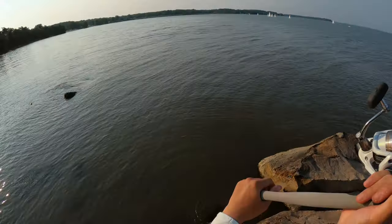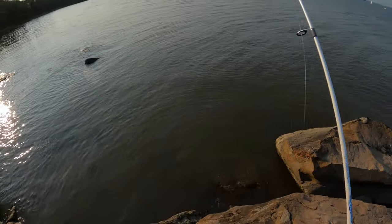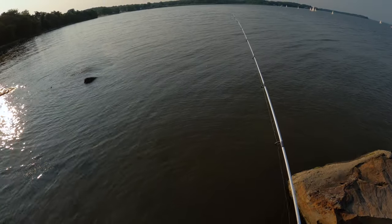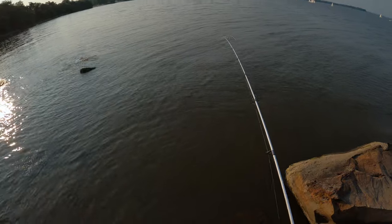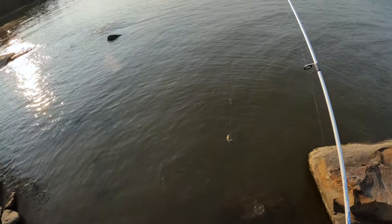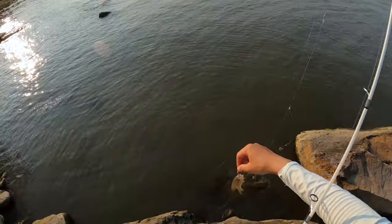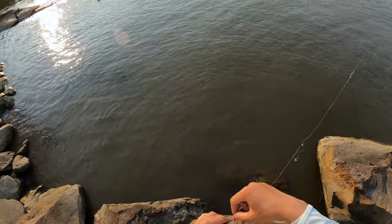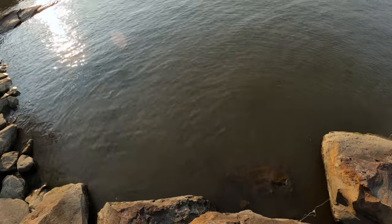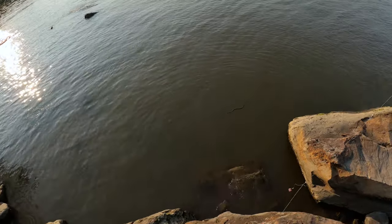Pretty much used all my bait already because it's like rotten — comes off easily. Oh wait, I have a fish on! I didn't even mean to do that. What is this? Oh, we got a sunfish — bluegill, whatever you want to call it. Yeah, my bait keeps coming off once they nibble, so I constantly have to rebait. Oh, there's the snake again — see what he does with this fish.